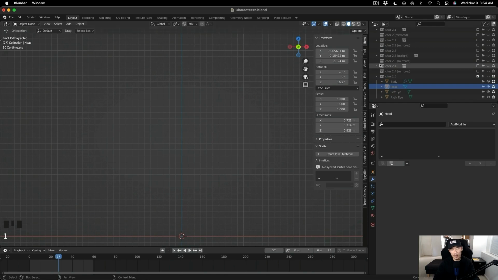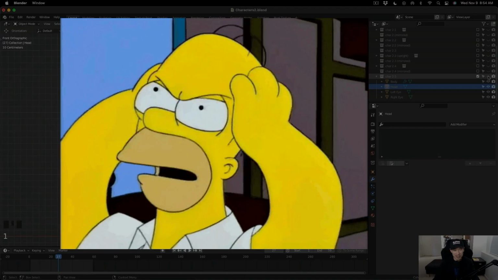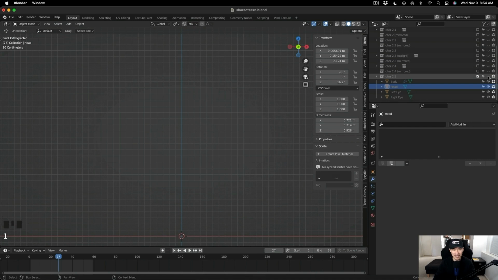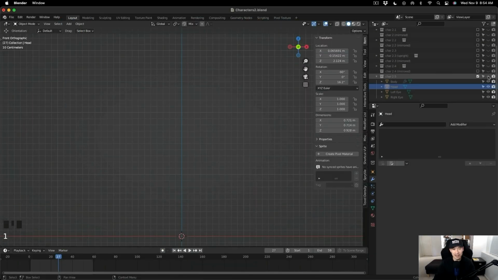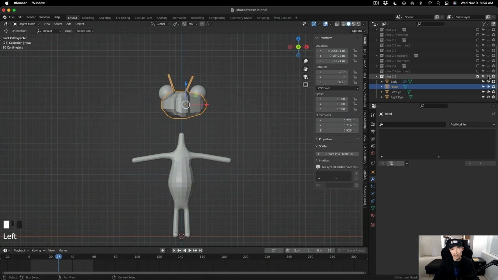I always do this where I press 1 on the keyboard and everything kind of just disappears. So don't be stressed out when this happens. If you accidentally press 1 on the keyboard and it looks like all your stuff got deleted or removed, it just means everything was hidden. I do this quite a lot actually. Before I used to be stressed out about, oh, what happened to all my stuff, and I didn't know what was going on, but now I know that it's just being hidden. You just have to click the eye button again to unhide, and there's your model.